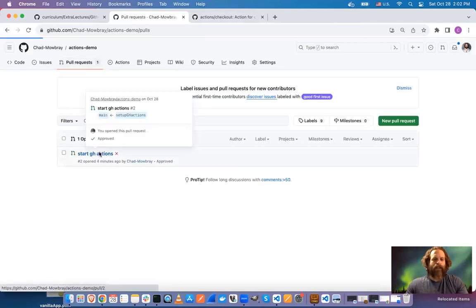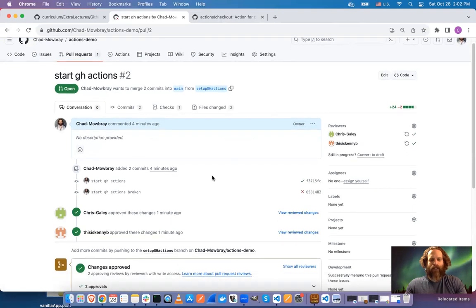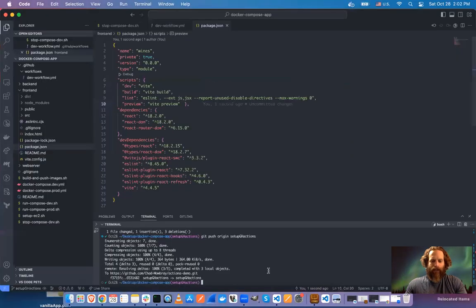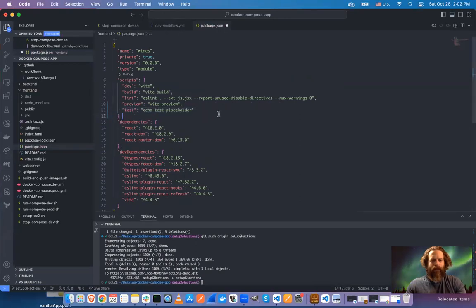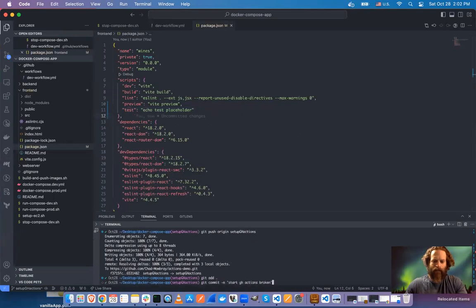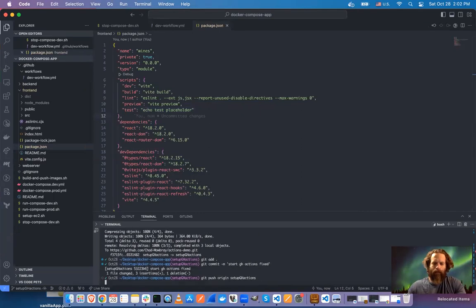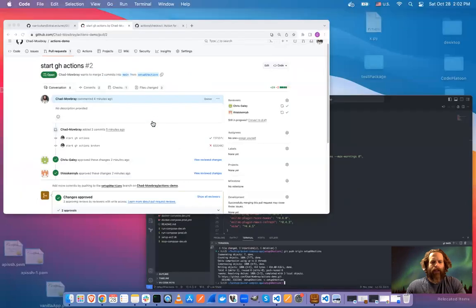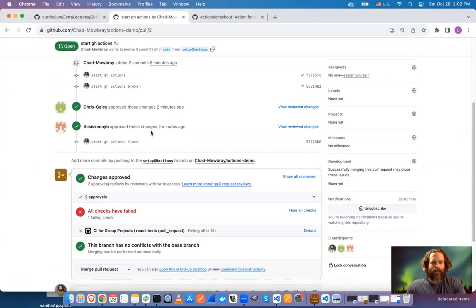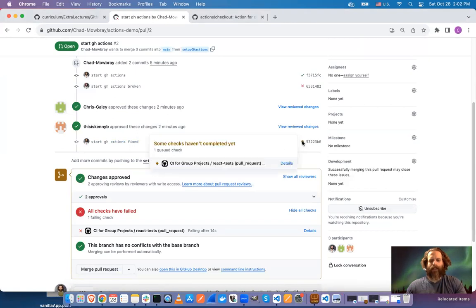Okay, so the action is failing now. So if I push up a new commit, I'll fix this. And this should kick off the CI again. So we got a new commit. In a second, I should see this here.